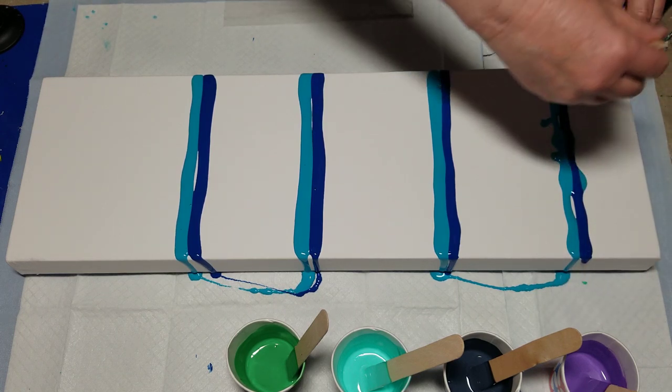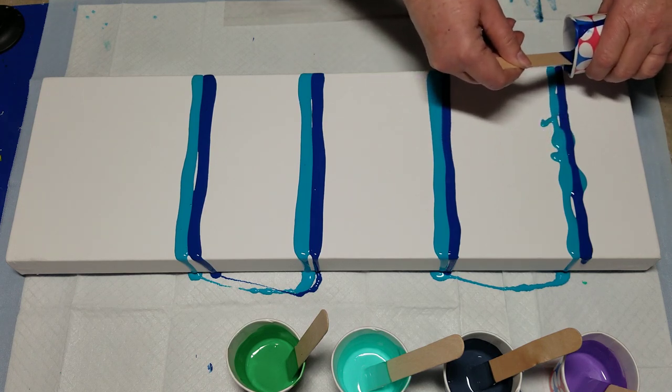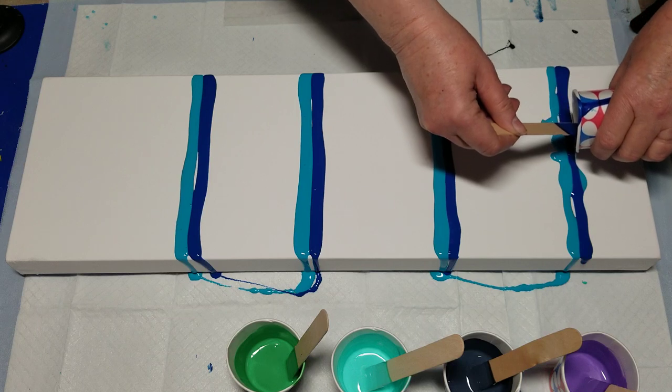Yeah, I don't think I have nearly enough paint to do what I had in mind, an all cool one and an all warm one.